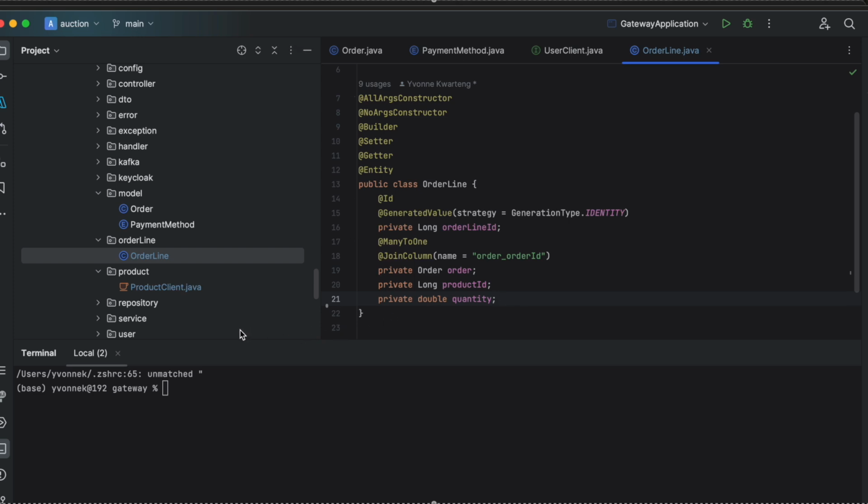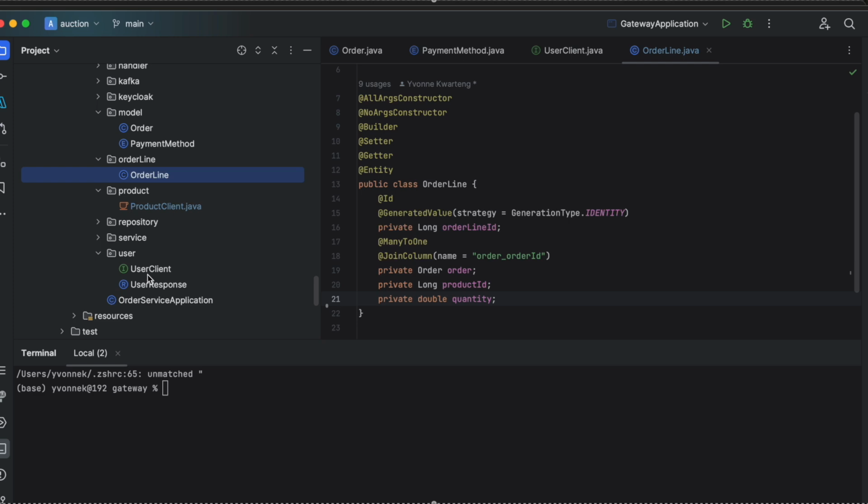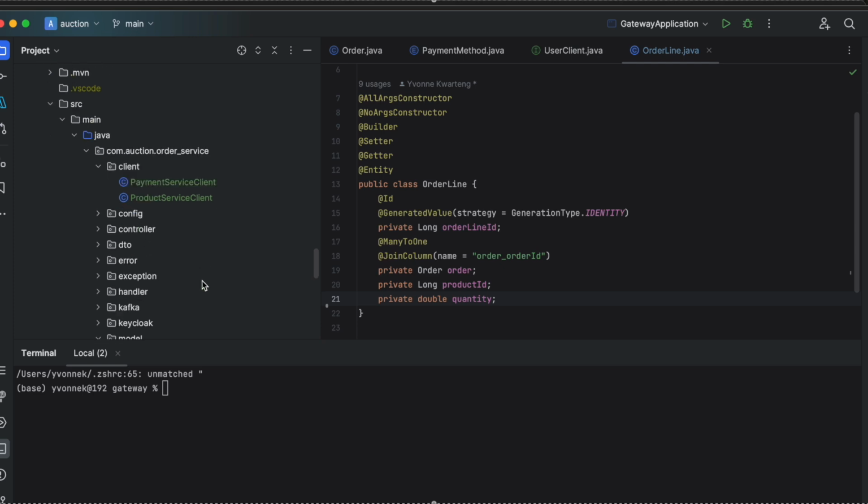All right, the next thing we will take a look at, I've already explained that the user is no longer needed. User client, any other client I've got that is needed is products service and client service, payment service.